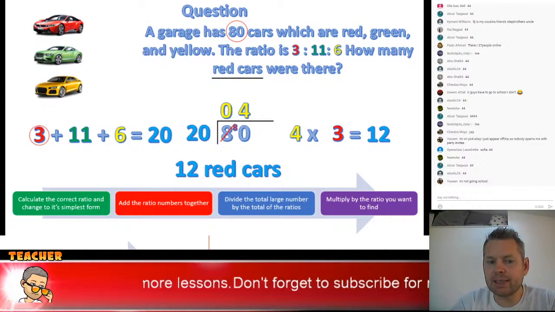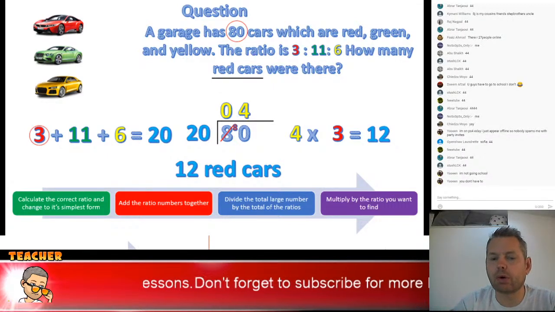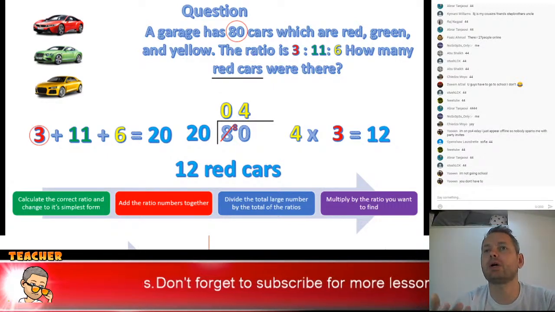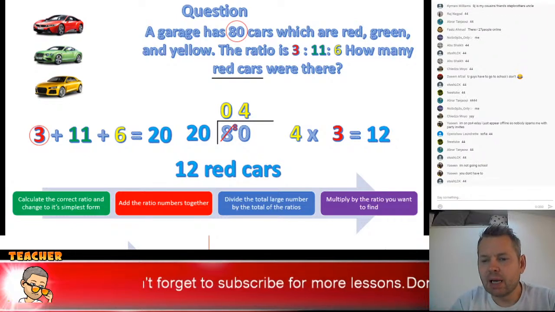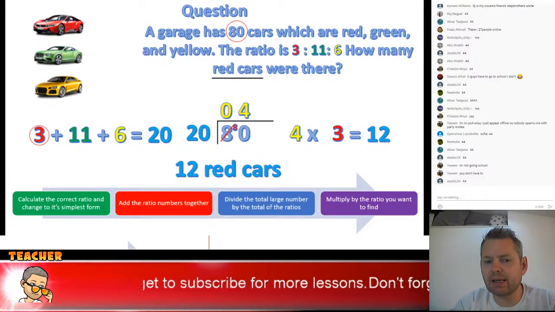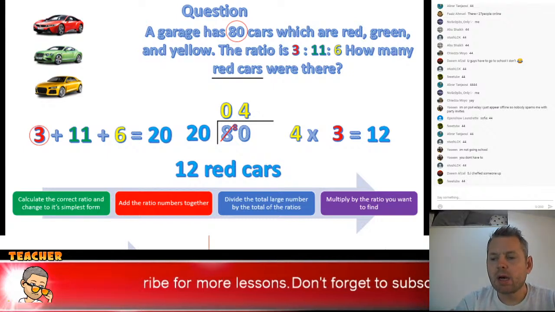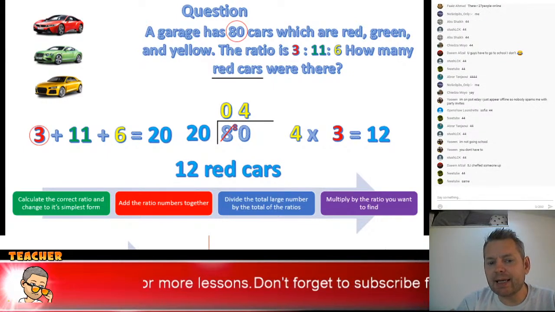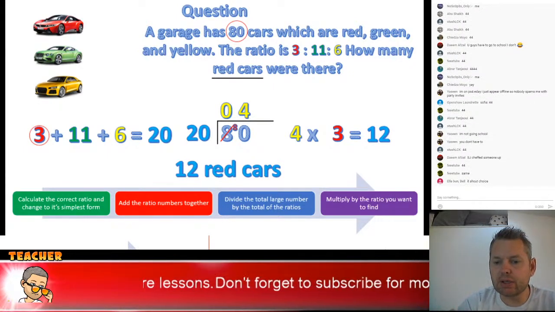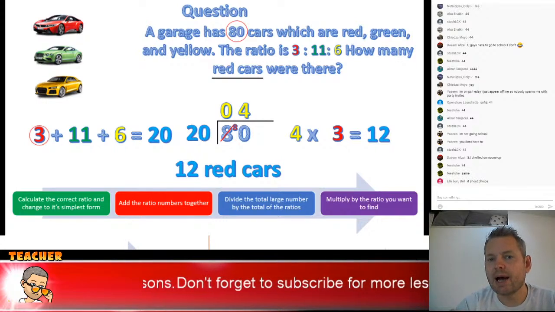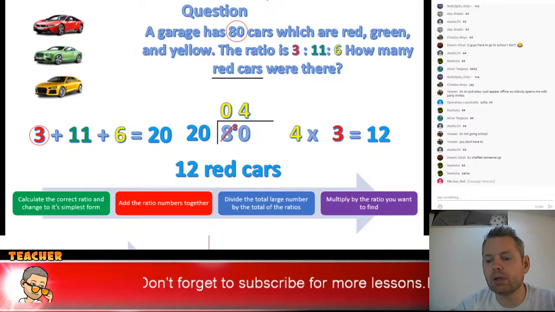It's for you now, and this is part of you maturing and part of you growing up. It's for you to be able to go, do you know what, I don't quite understand, but I have these resources online that can help me, so I'm going to have a look, okay? Because I'd really like it, again, if you answered the questions on the next part and sent me the answers on Dojo.